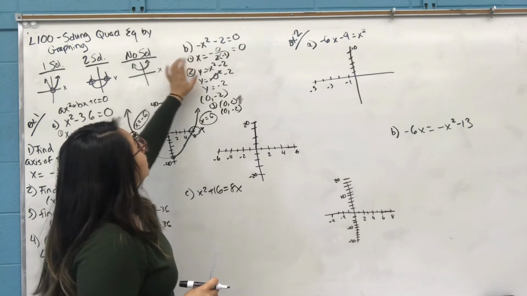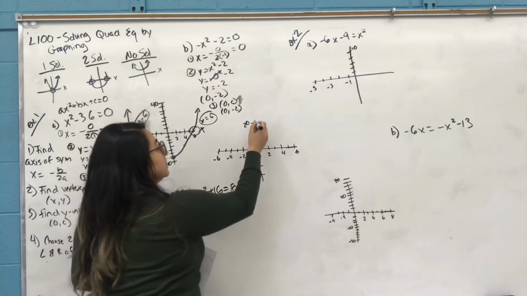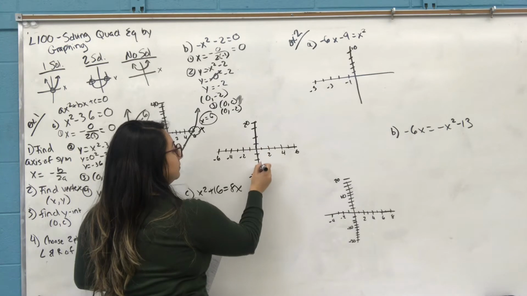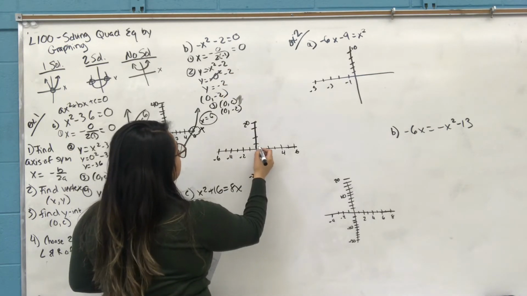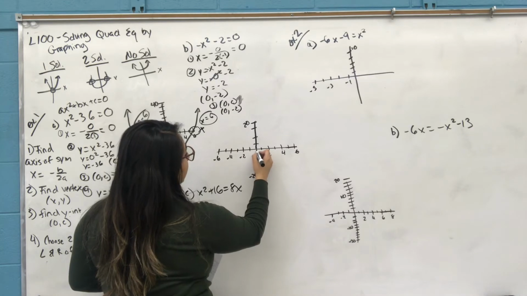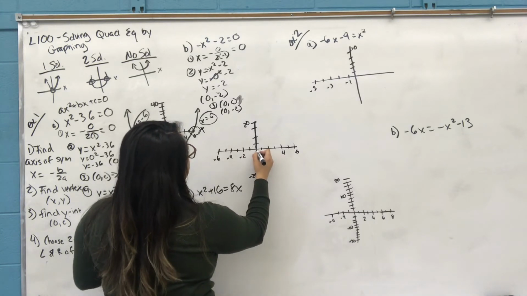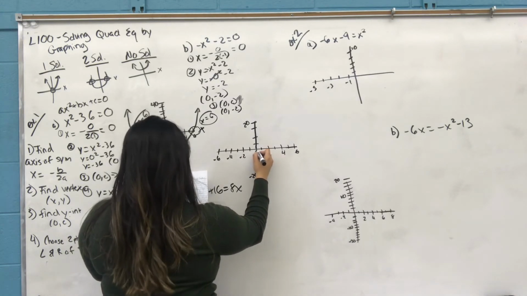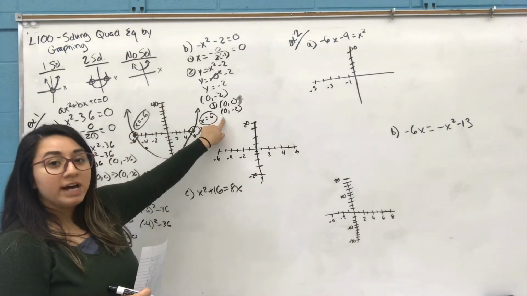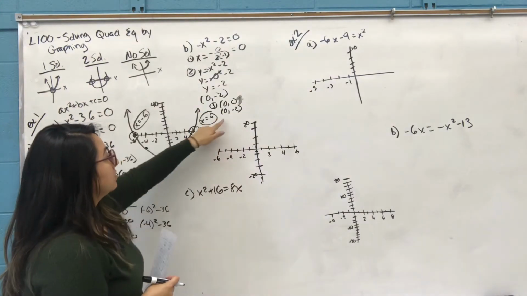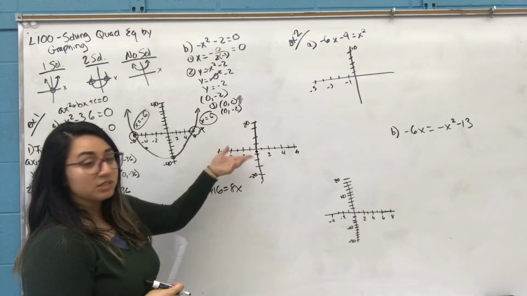So if I'm looking over here, my axis of symmetry, again, it's at 0, so it's down here. You can't really see it. Second thing is our vertex. Our vertex is at 0, -2. So this is a 5, -2. Would be somewhere around here. And then we have our y-intercept, meaning where does the graph hit the y-axis, and it's again at 0, -2, so it's the same place.